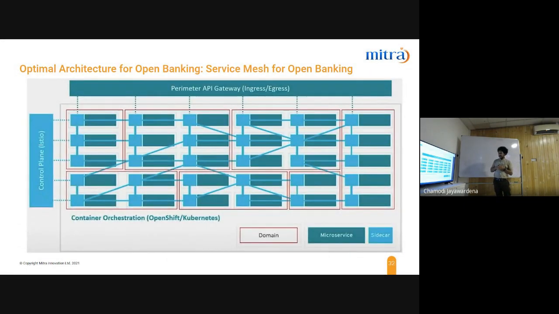The same thing I have drawn here as well. The microservices will be there. They have sidecars that will be controlled by the control plane, which will control these instances. The control plane also can be scaled. Further, there are API gateways that expose the APIs to the outside, which also can be scaled. So the service mesh will be the optimal architecture for this, and further, serverless will be the next phase.